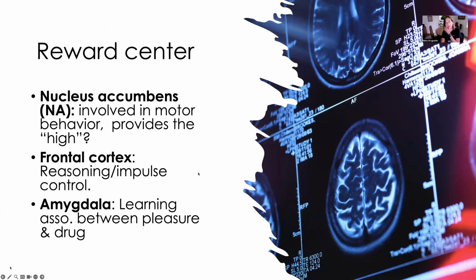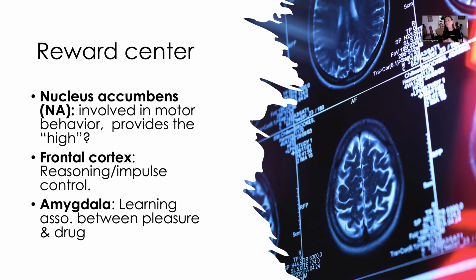Okay, so let's take apart a few of the areas in this system. The reward center, as I was saying, the mesolimbic dopamine pathway, includes the nucleus accumbens. And the nucleus accumbens is involved in motor behavior primarily. It's a motor area, so it has to do with movement. And when the dopamine activity gets to that area, it basically takes note of what went on. Oh, okay, this is Dairy Queen. It's on the business loop. Let me just take that in mind so I know how to get that again, right?